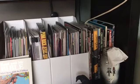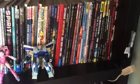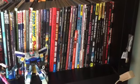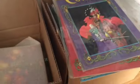We'll see. But we'll move up here a little bit, and you can check out some of the comics, or some of the graphic novels, that I do own. I don't own a bunch. Well, just real quick, I do have a box of comics. I'm not going to break it out, but it's underneath these comics right here. And then I have a little short box that's starting right here that I need to get an actual small box for.